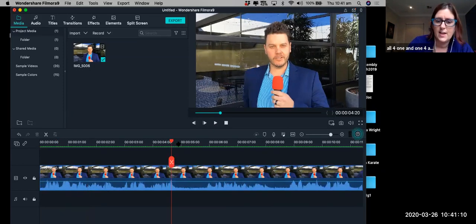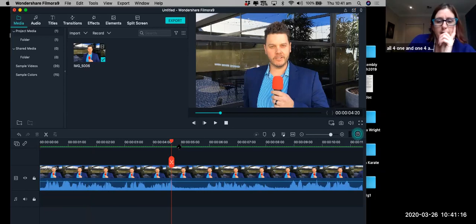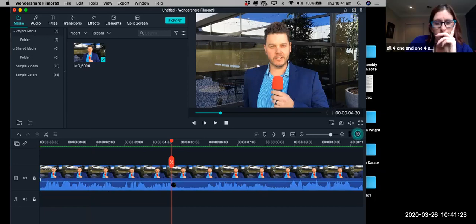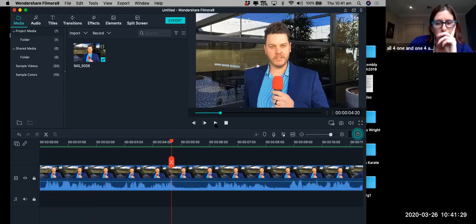So what I can see... Can I ask a question? Sorry. Yes, go. Yeah. So when you're actually seeing the sound bars down the bottom, that's also an indicator too when there's not much talking either, isn't it? Yeah, so you can see that as a guide. You can see here that it's gone down. So this is probably where he paused and thought for a second.